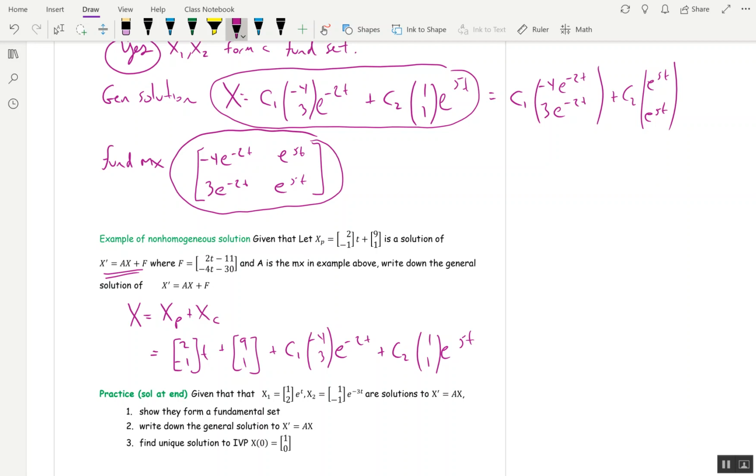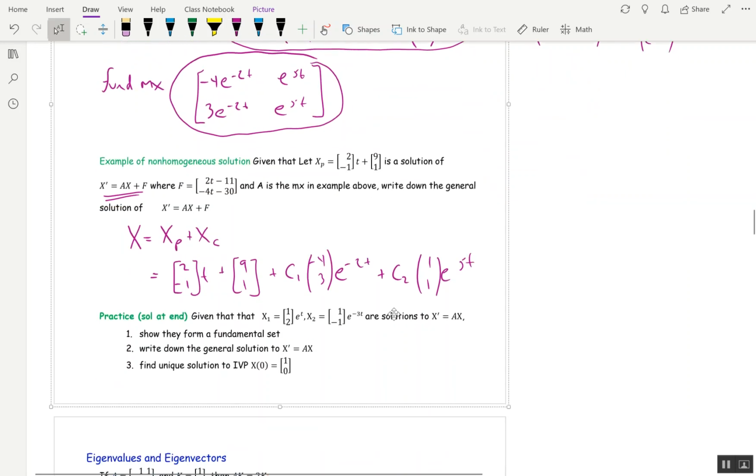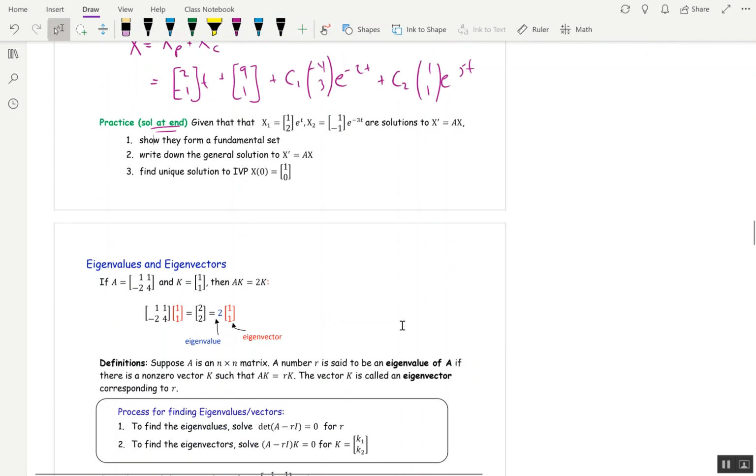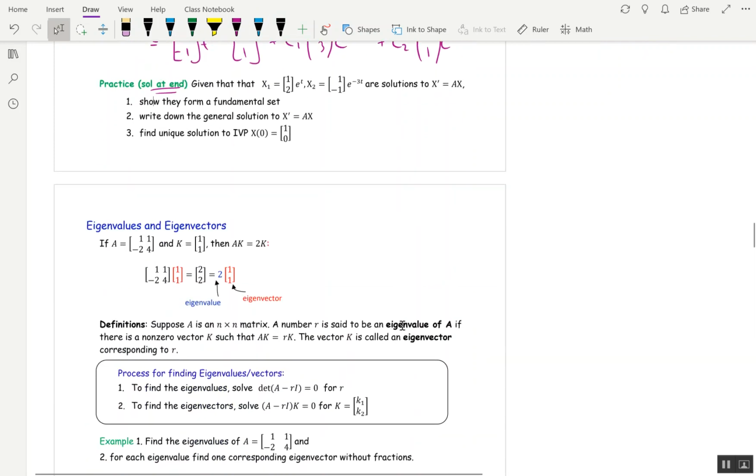All right. Now here's a practice problem for you to do, very similar to the one I just did. So before we move on, I suggest you pause the video and make sure you can do that, and then check your answer because the solution's at the end. All right, one more topic before we go, and this is a preview to the next section. So you won't find homework problems like this week, but you will next week.